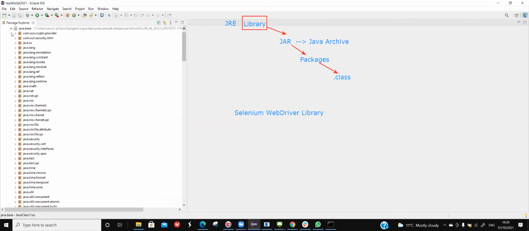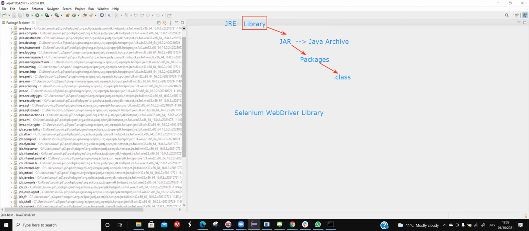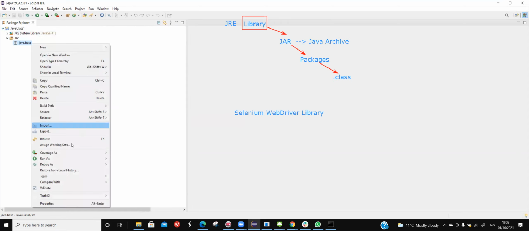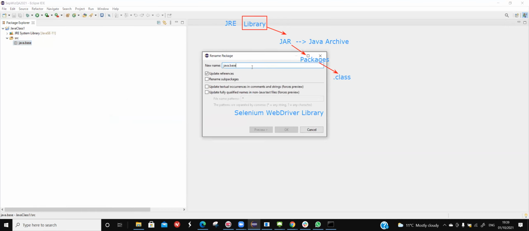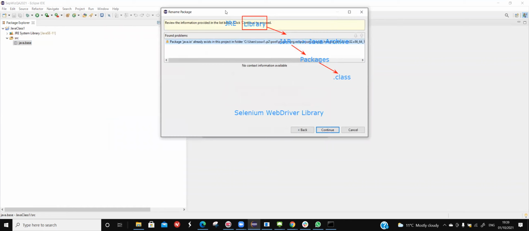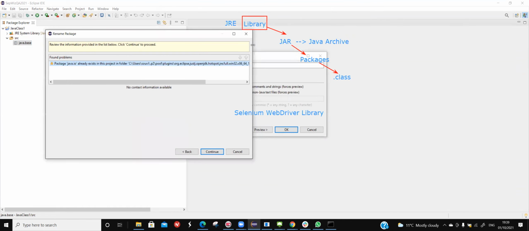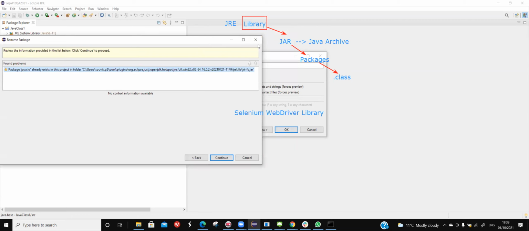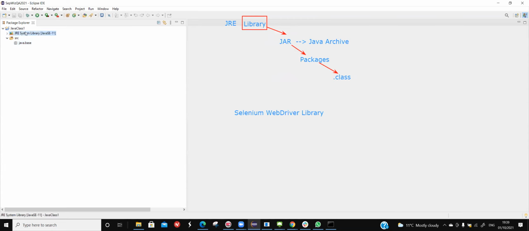Java.base is a jar name. Let's say java.io, right? You see, there's a package name called java.io, correct? Let's try to do that. I'll say refactor rename, and let's make it java.io. Say okay. Immediately, it throws me an exception: while creating the package itself, java.io already exists in this project, so you cannot do it. So always remember, do not create a class name or a package name which already exists in your default system library. It won't work. Keep that in mind.